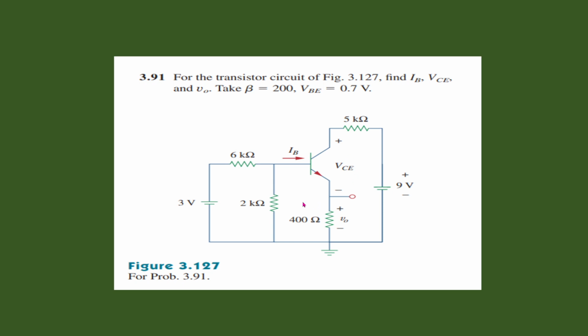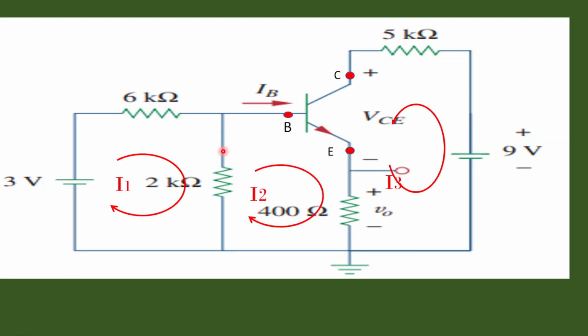Whenever you come across this, if the transistor is not given many details, we have to mark all the details. By looking at this arrow, we come to know that it is an NPN transistor. So this is your base terminal, this is your collector terminal, and this is your emitter terminal. And in the problem itself, only this IB is given. That is the base current.